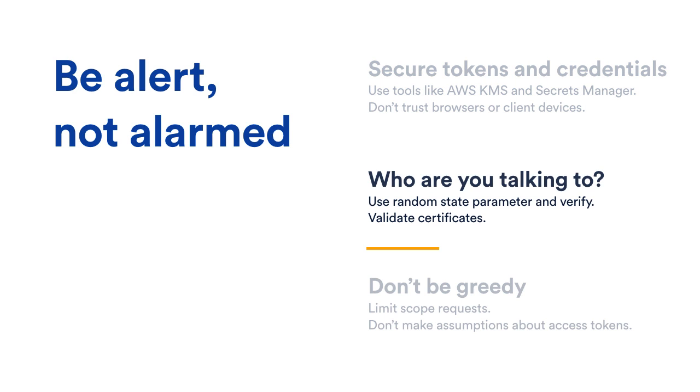The second thing to bear in mind is you should verify who you're talking to as well. OAuth luckily has this state parameter as part of its flow to prevent cross-site request forgery attacks. So make sure you set a random variable as that state parameter and actually verify it when you get that auth code back. That's really important, but really easy to forget.